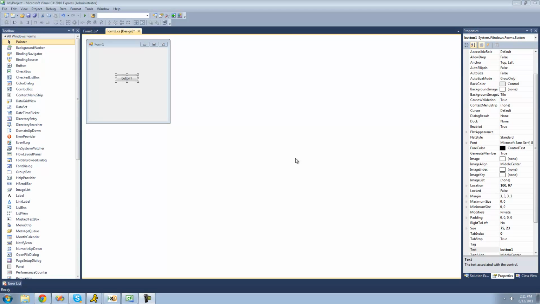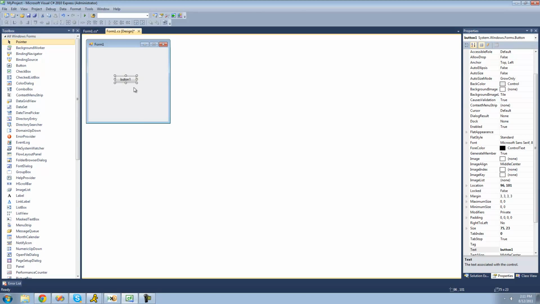Hey guys, welcome to the fifth C# tutorial that I'm making for the new Boston. In this tutorial, I'm going to be showing you how to change the property of a control using code. So basically what we're going to be doing first is just changing the text of our button to Atom whenever the user clicks on it.